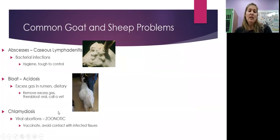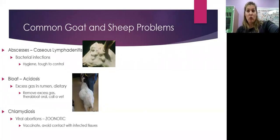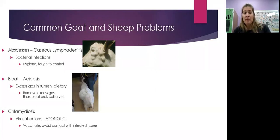So chlamydia is zoonotic, meaning if you have an animal that has an abortion, let's just assume we don't know if it's chlamydia or not. Always assume it is, okay? So wear gloves to touch any of the tissues, the aborted fetus, any of the placenta. Wear gloves because you don't want to be touching any of the infected tissues because you don't want to have this disease. And it's, again, extremely contagious. So any other animals, you don't want them touching this either. So really important, if you have an abortion, especially an abortion storm where a lot of animals are aborting, you definitely need to call your veterinarian right away. But vaccine is good to prevent this, okay?